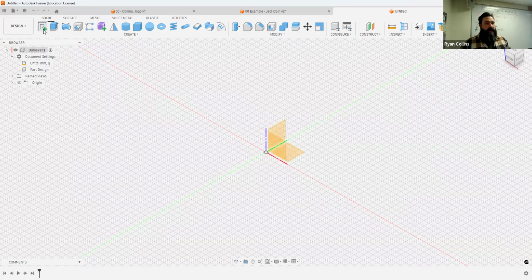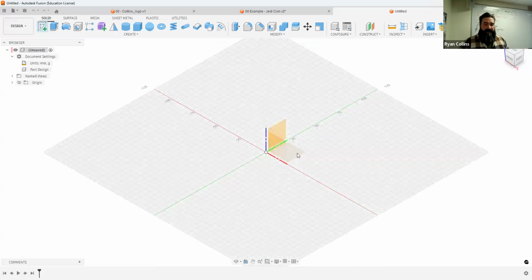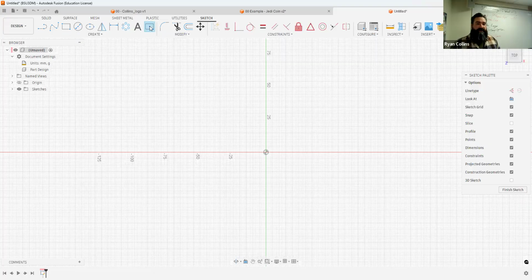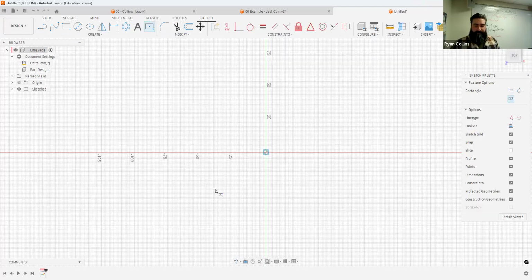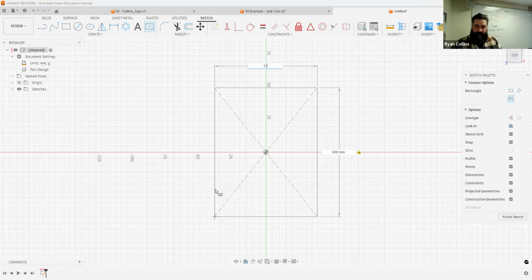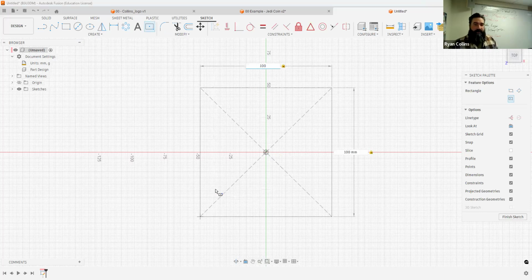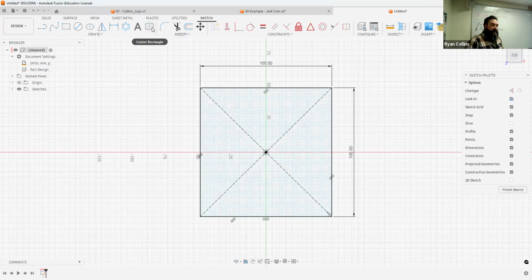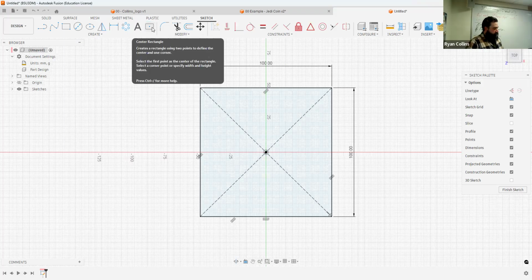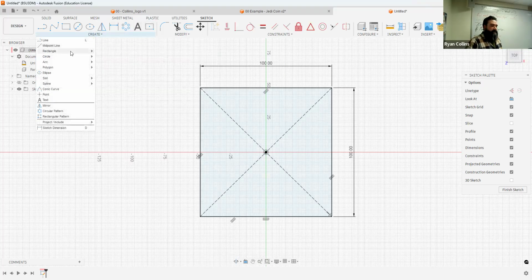So like I started with before, start a sketch on the XY plane, which we're going to explain in a moment. And I'm going to just start a center rectangle. 100, press tab, cycles over. Oops, 100. Whoa, we're going too fast. Okay, one moment. So I just started with a rectangle, and I just made a rectangle starting smack in the middle. That's it. Using the rectangle tool under your create.